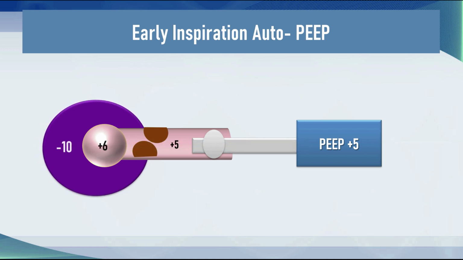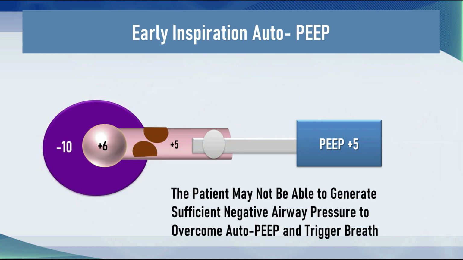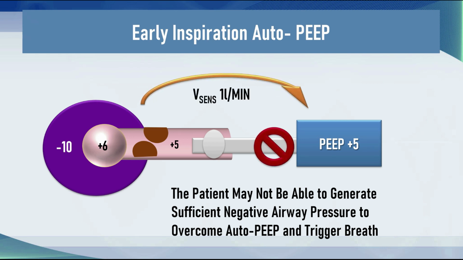As a consequence, after a while, the thoracic pump is not able to keep the pressure within the alveoli below the PEEP level and drive gas flow. The ventilator will not trigger and the patient will look really uncomfortable. If the Vsens is lowered to make it easier for the patient to breathe, it will not only not have any impact, it will have a lesser impact because the flow-by has dropped down. And so this makes it almost impossible for the patient to move air.